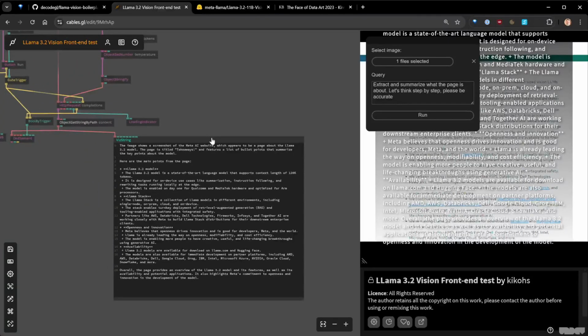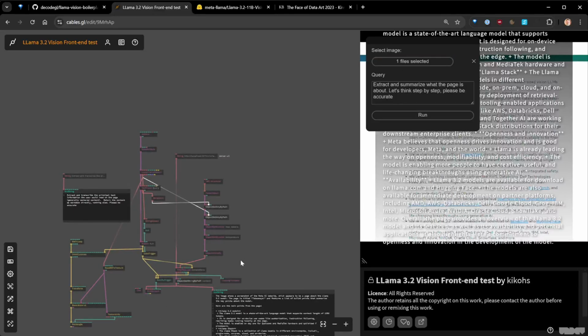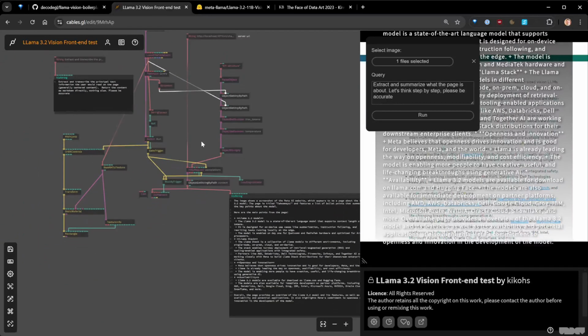So yeah, here we have it. It's actually quite simple. Everything is public already, so you can just use one line to run the server once you install it with Poetry, and then here you can simply clone this template and start to query it or modify it and add more things, and start to play with the Llama 2 11B. I cannot run the bigger one because I don't have enough VRAM on my GPU, but I think it's actually powerful enough to do some great things.